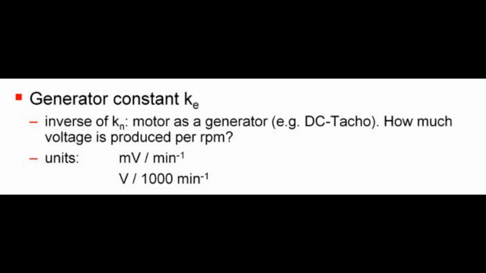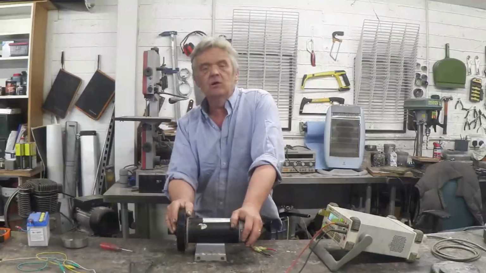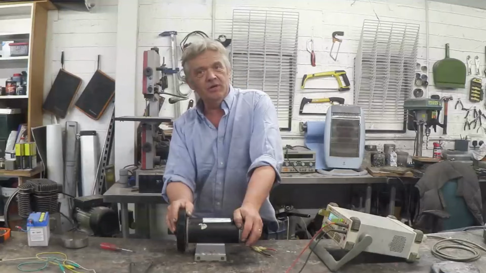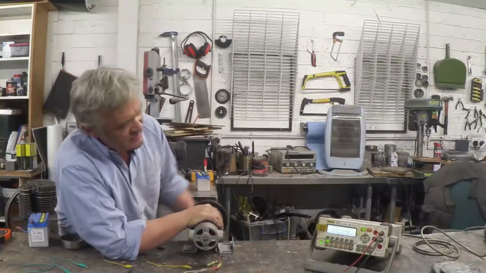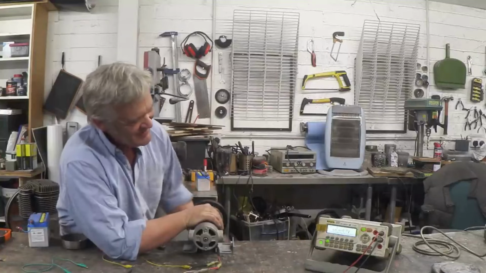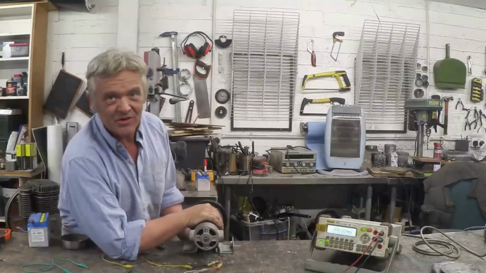The generator constant is the inverse of the speed constant, which means if I turn this at 10 RPM, I'll get a volt out. 20 RPM, I'll get 2 volts out, and so on. So we can work out the voltage that we're going to get out for the RPM that we put on here really easily using the speed constant. Now let's set that up and have a look at that happen. Okay, I've connected an open circuit, we've got it reading volts, and let's give that a spin. And there you go, the generator constant in play. I can get 3 volts out of that, turning it at about 30 RPM.